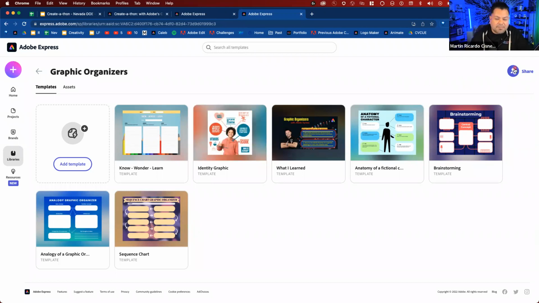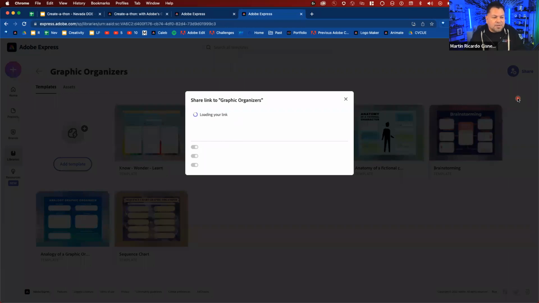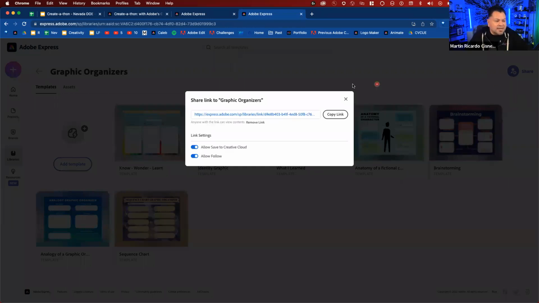So at the top right, you're going to see a big button that says share, right? You see, this is the library, right? And we're going to go up to where it says share, click on share, and then you can invite another staff member. Let's just say you're working with a grade level group, right? You can put all your templates in there, or you can just say manage public link. So I'll manage public link. And what it's doing right now, it's going to go ahead and create a link, right? I'm going to copy this link, and this is the link that I give to my students.